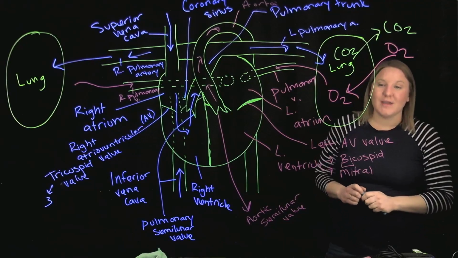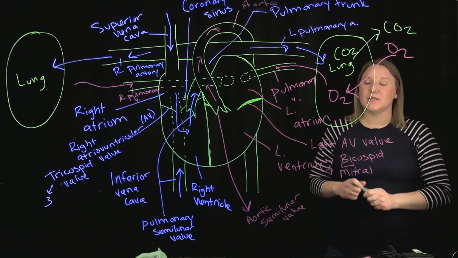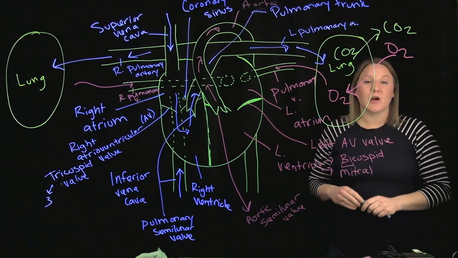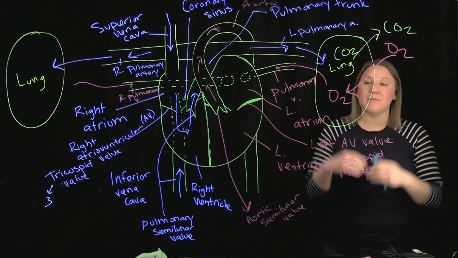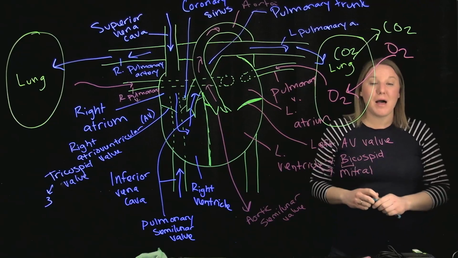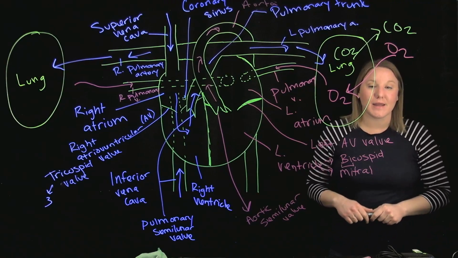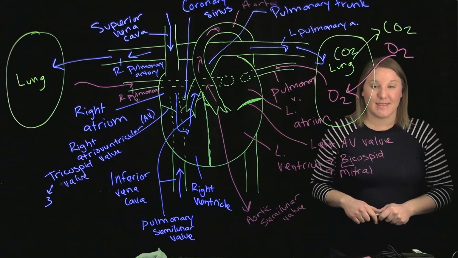It's quite a journey, but this is what the heart is doing and its associated vessels during each cardiac cycle. Blood's coming in, being pumped, coming in, being pumped, and that's what allows us to move oxygen and nutrients around the body to all of the other cells that need it.